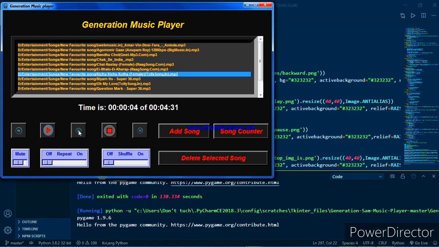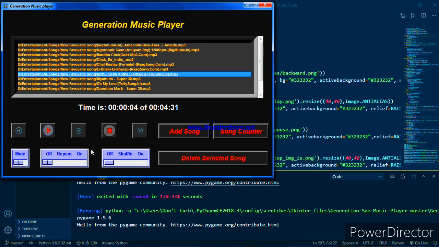There is some problem associated with that button. We have to click two times, but that is not a problem at all. You can pause the song by pressing your space bar. You can pause or play the song with your space bar, so it will work fine. Here the button sometimes lags, so we must click it two times, but it is not a very big problem. You can play or pause with your space bar.